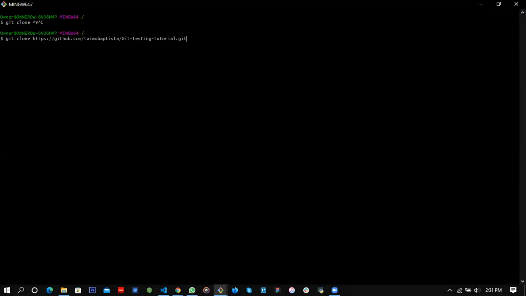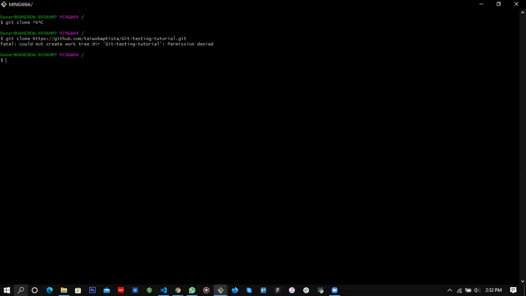Once you paste and click enter, some of you will encounter this error, a general error that says could not access work tree, permission denied. It's a very common error. You can always check it on Stack Overflow, but the way to fix it is this. If you're doing it for the first time, most times you don't encounter it.